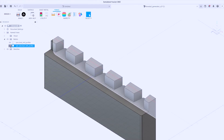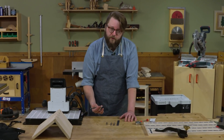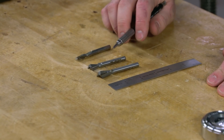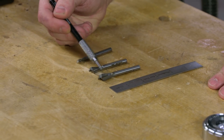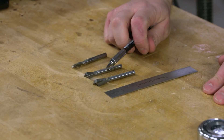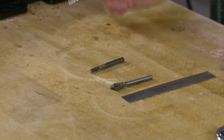The dovetails are generated from a file that Shaper has provided to cut our dovetails with the Origin and Workstation. I wanted to talk a little bit about the bits we're going to be using. This is a quarter-inch end mill that comes with your Shaper Origin, and then I purchased two additional dovetail bits — one with about a half-inch depth of cut and one with a little bit more than three-quarters of an inch depth of cut. We're using three-quarter inch material for the exterior of our case, so we want the dovetail bit that can cut the full three-quarters depth in one pass.